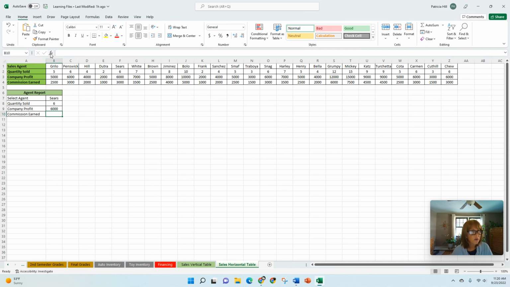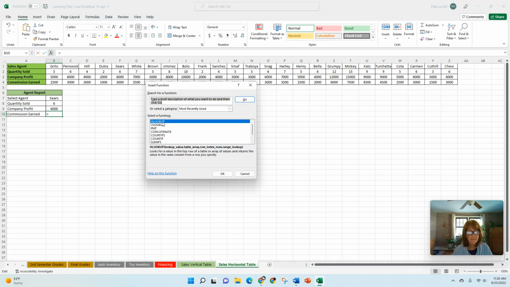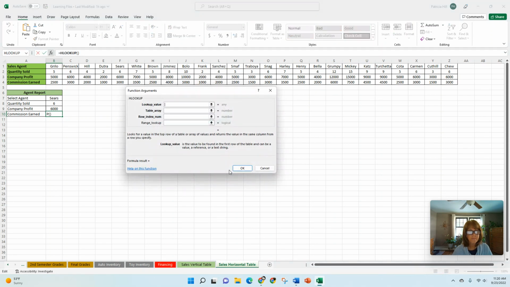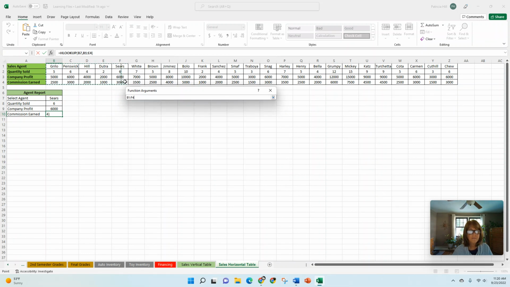Let's do the last one, commission earned. I clicked in cell B10. I get my HLookup. Lookup value is B7 because that's where I want to enter my information. Table array, B1 through Z4.